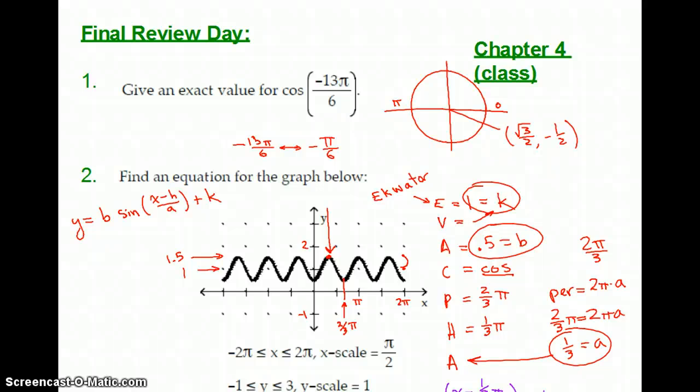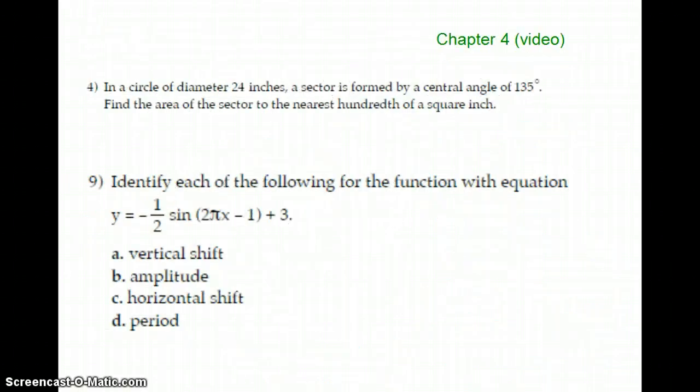Alright, FST, time to get serious about review for the final. Here's some stuff I did in class from those selected old tests. I put the chapter up here in the corner so you can kind of follow along. One class saw this already. One class will see it tomorrow. Then I have some more I'll just do on video that I won't have to worry about doing in class.